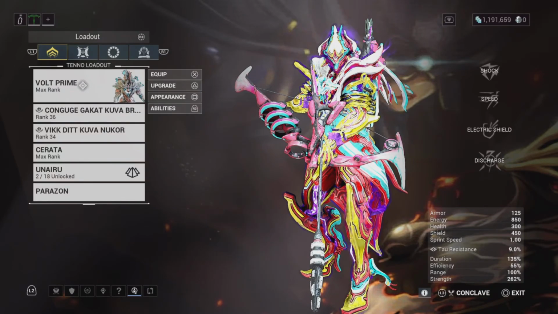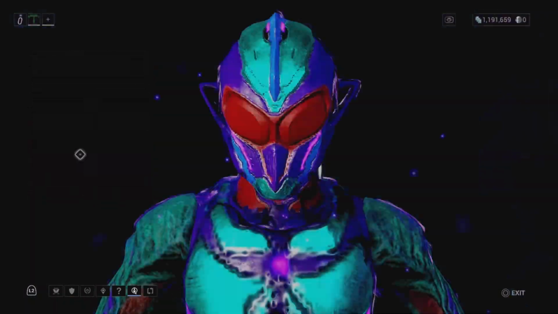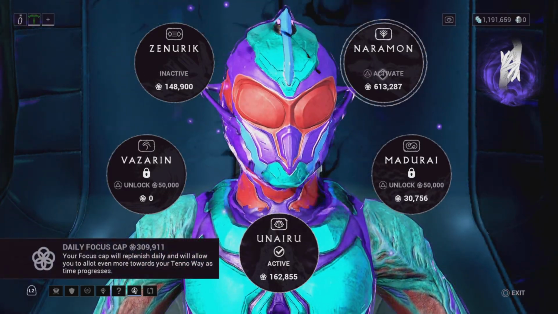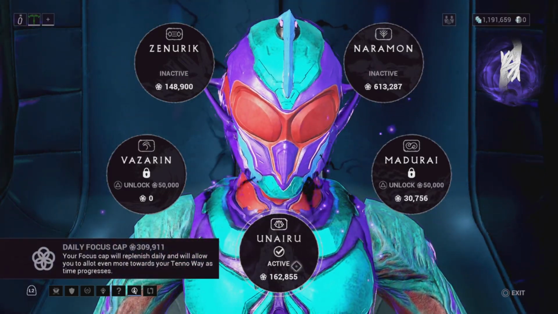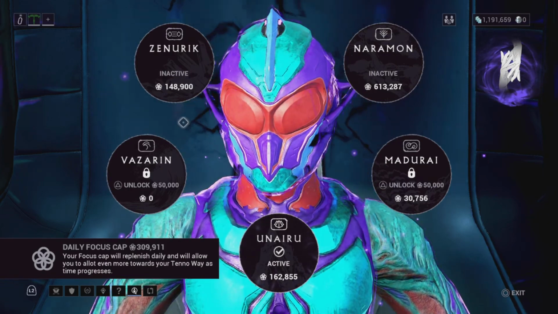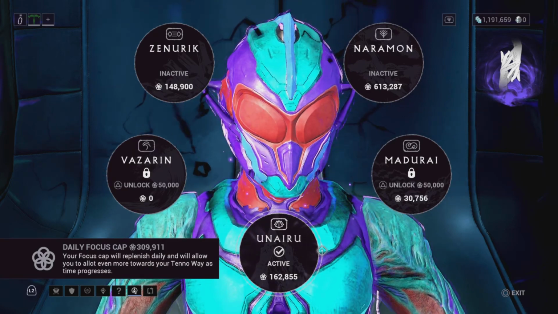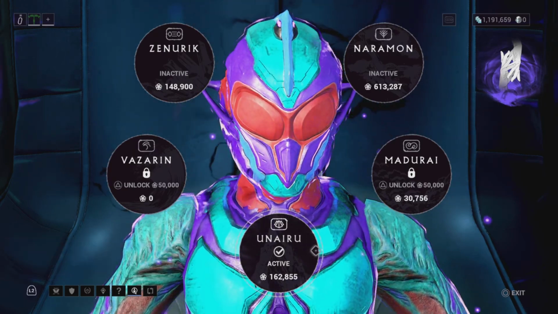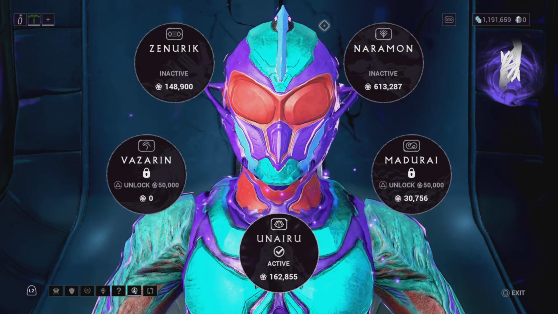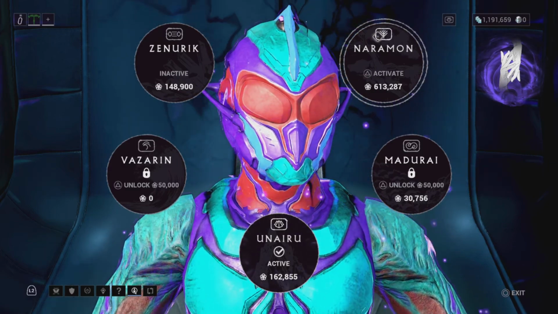Hello, welcome to a Warframe video, and today I'll be going over the Focus rework and the only focus cores I have: Zenurik, Naramon, and Unairu. So I'm just gonna tell you, I'm basically gonna spoil it. I think the best is Unairu. I think it's better than Zenurik and Naramon. I haven't even leveled up Naramon, but I will when I showcase it.